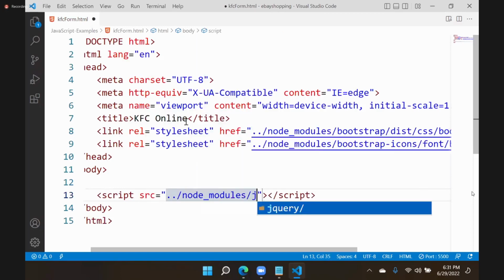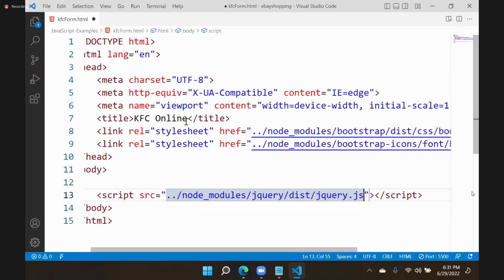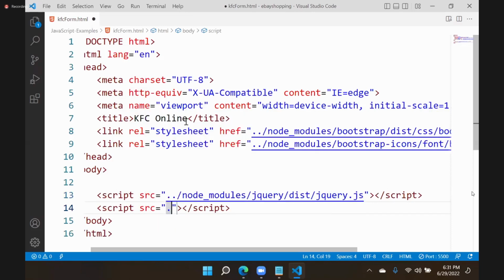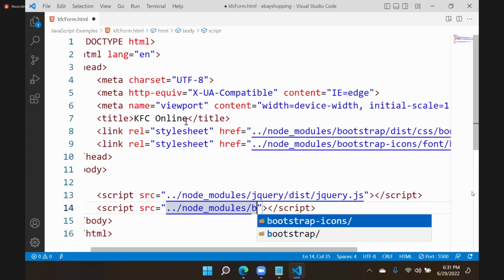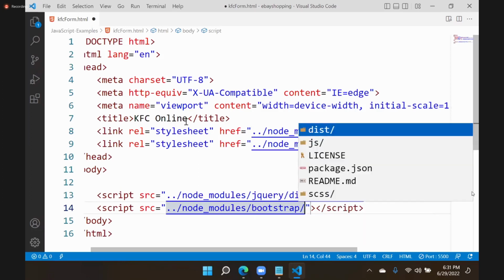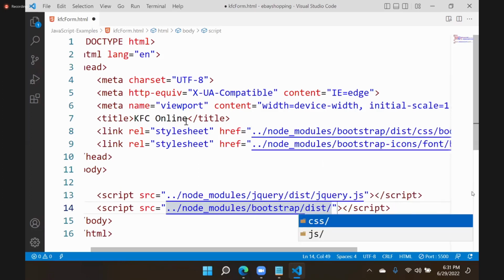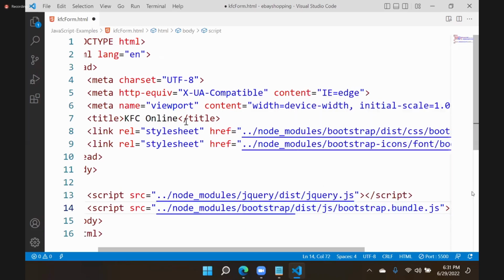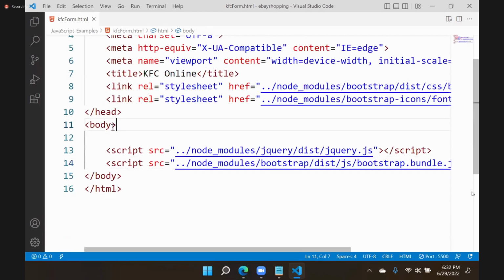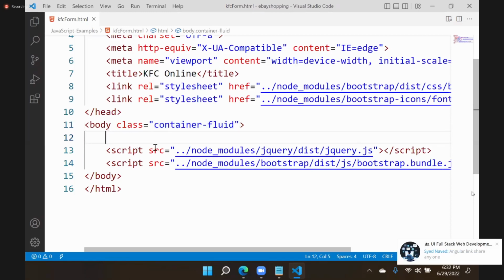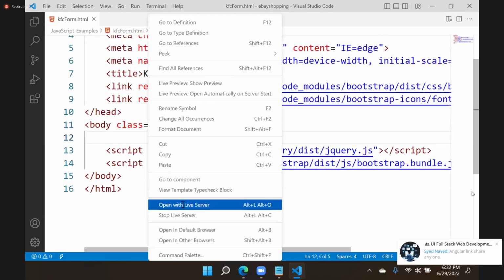Source, node modules, jQuery, dist, jQuery, and bootstrap jQuery bundle. Node modules, bootstrap, dist, JS, bundle.js. Okay. And let's create here container fluid, and let's run this.